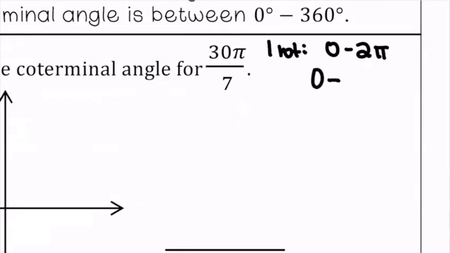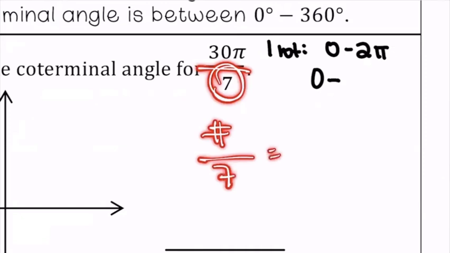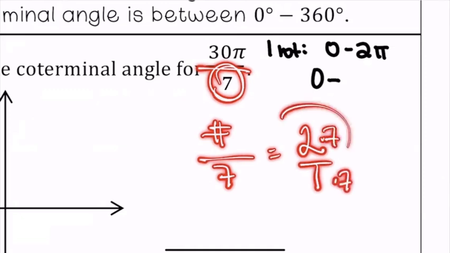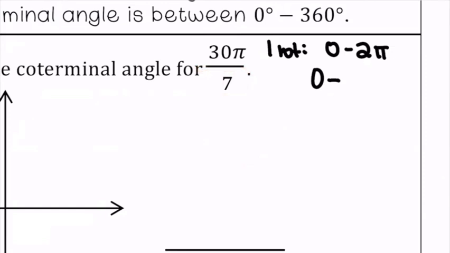So what would help, in my opinion, is to write one rotation in the size of your fraction. Our rotation is still going to start at 0. I want to know how much 2 is compared to sevenths. If I want to know how many sevenths is equal to the whole number 2, to make them have the same bottom, we would just multiply by 7. And that will show me that 14 over 7 is 2.